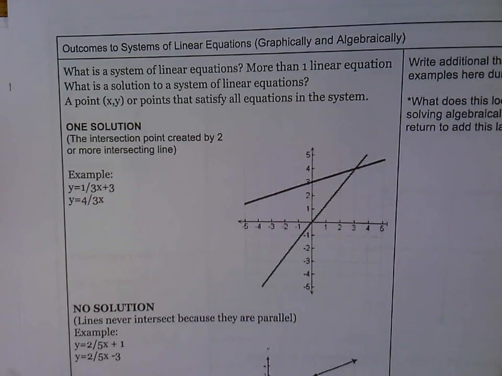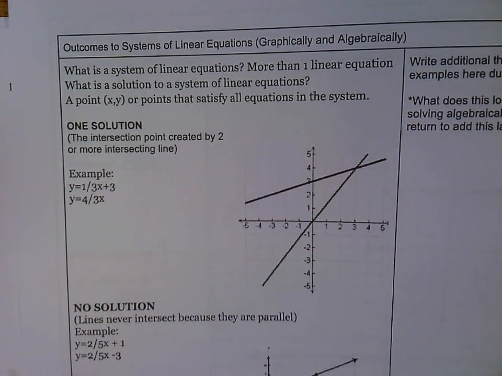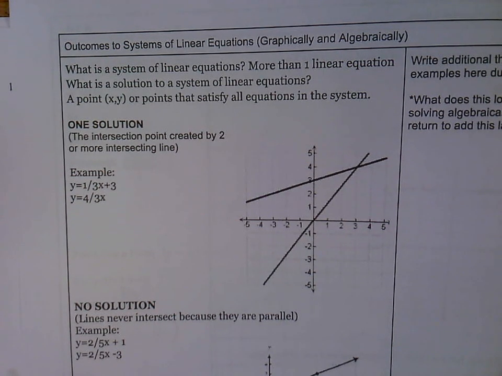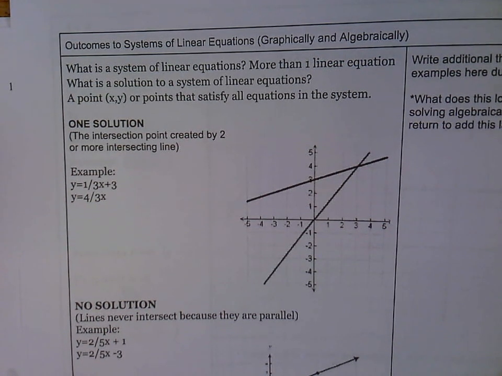But I wrote these on here because I'll ask you these tomorrow, and then I'll ask you these again on the quiz on Wednesday. But what makes a system? We're jumping from just one line into multiple lines. So a system is just more than one equation. That's what makes it a system. So I'll be asking you maybe on the quiz or the test, what is a system of equations? Just more than one equation. What is the solution? What are we actually looking for? We're looking for the point x, y that makes all of the equations true.